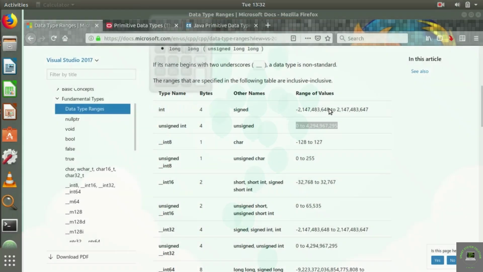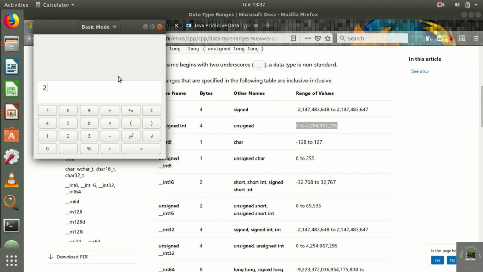So let us check the value. The negative range extended to 2,147,483,648 plus the positive range 2,147,483,647. So this gives us 4,294,967,295, which is exactly the same as this number, from 0 to this particular number.